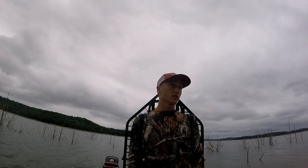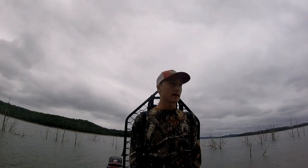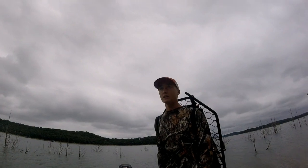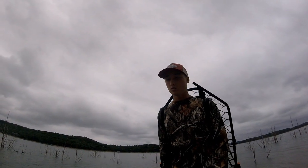And right here, it's just does, so I'm going to come here the day after opening day because I don't hunt opening day. And I'm going to see if I can't kill a doe right here. And I have another spot near my house. I'm going to hunt opening evening. But depending on what happens here, I may hunt here opening evening too. Just depends. I'm not sure yet. So we'll see what happens.